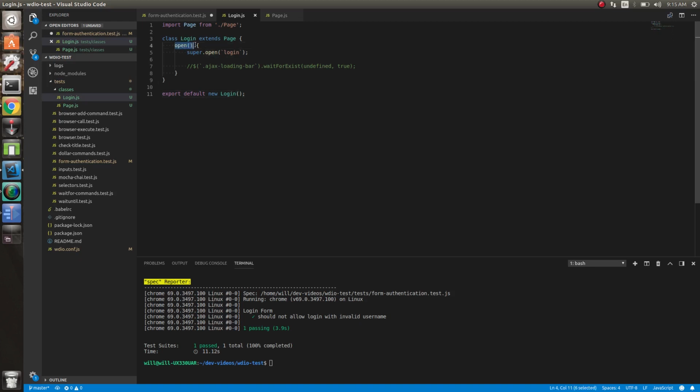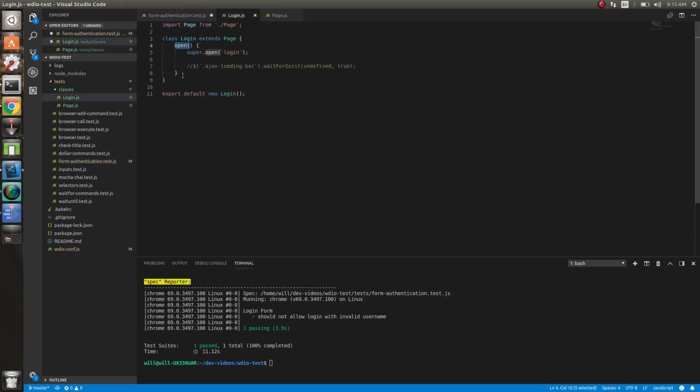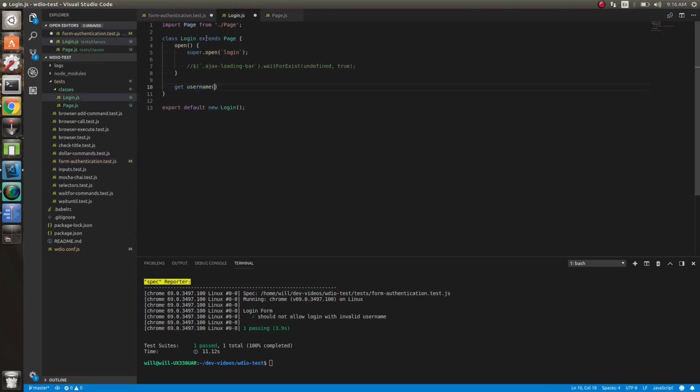So you see here that this is a method. This open function is a method. But here we want to add our username and password as getters. You can think of them as just properties. So what we do to that is we do get, prefix it, get space. And then let's call this username and let's do password. Username. So we just got that, and then we'll get the password. So perfect. This is just how I formatted it.